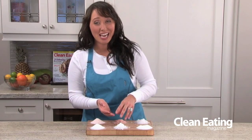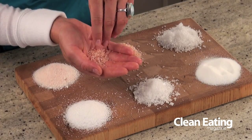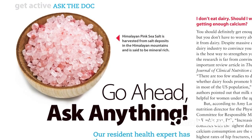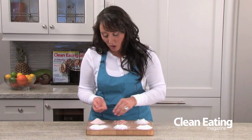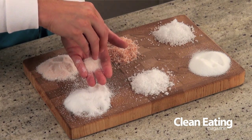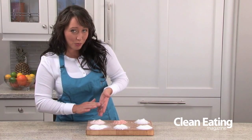The next salt we have here is a Himalayan pink salt and it has all kinds of minerals in it. It's a sea salt as well and it has the addition of some magnesium, copper, and calcium, and that's what gives it its beautiful pink color. You can also get it in a fine grind as well, which is absolutely beautiful. It's got a very lovely color, so if you've got this on your table in a little pinch bowl, it looks very pretty.